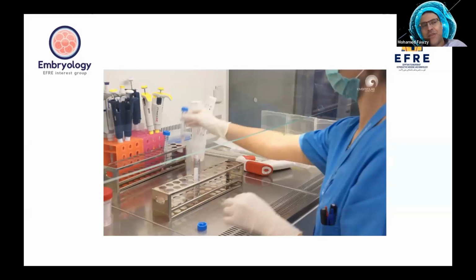And that meta-analysis showed that there is a 30% increase in live birth rate with the use of testicular sperm. I'm not going to comment on the study, but I'm going to comment on the design. Having a mixed type of study decreases the evidence presented, and also having a 30% increase in live birth rate with a certain procedure in IVF is, as my professor, Dr. Yaqub, always said, too good to be true. So I'm not going to advise an invasive procedure unless there is conclusive evidence about this.